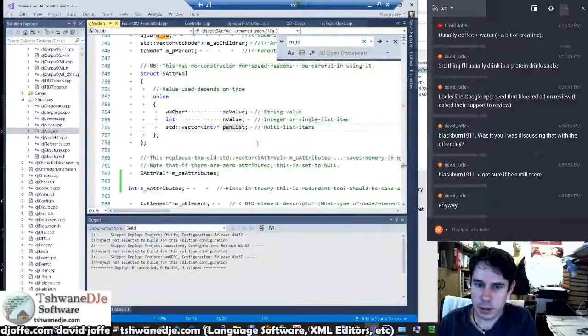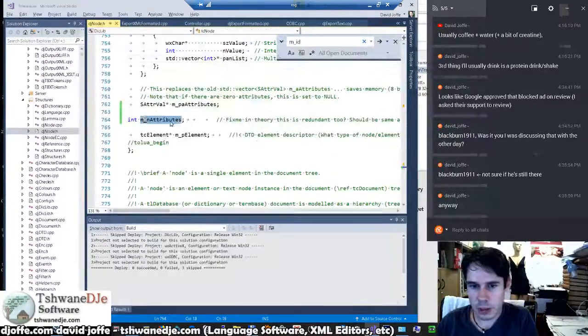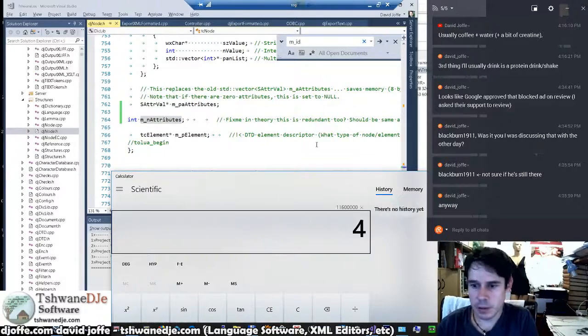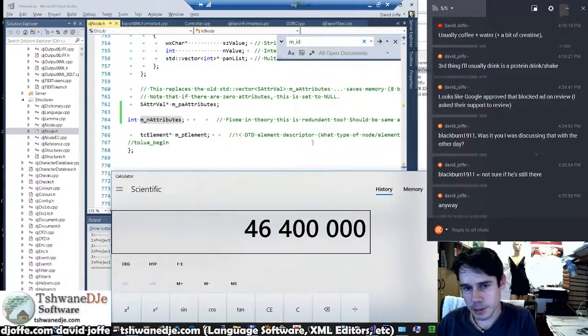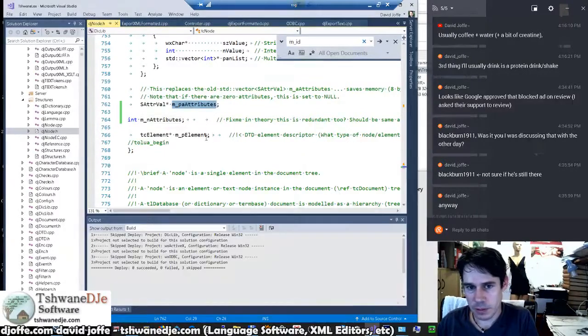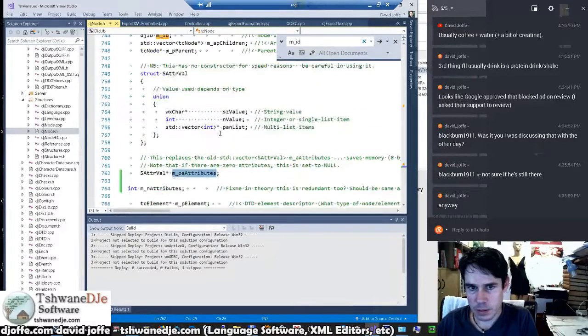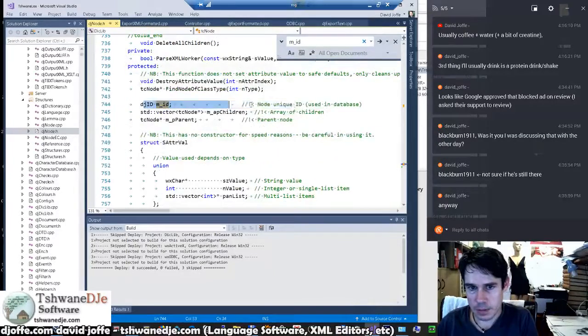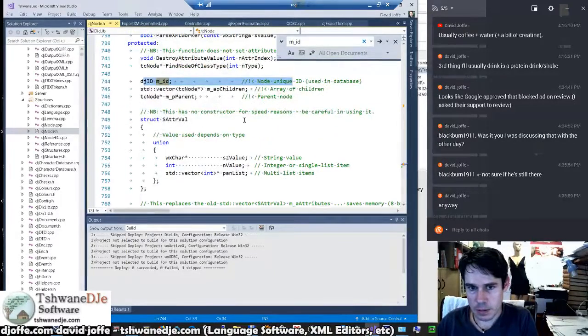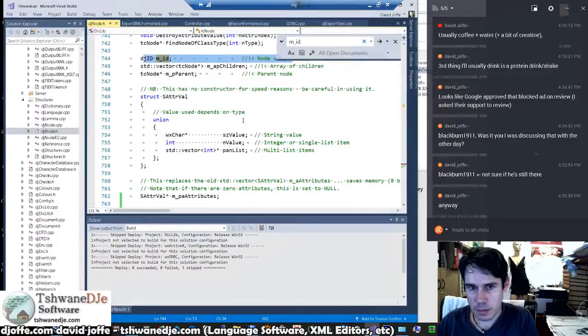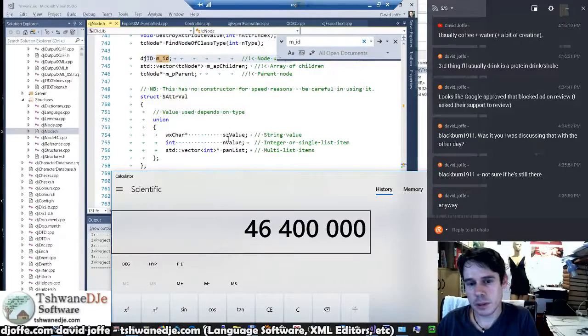So if we could trim that, how much RAM would we save? 46 megabytes. Oh, it's not even a lot. Something though. 46 megabytes.